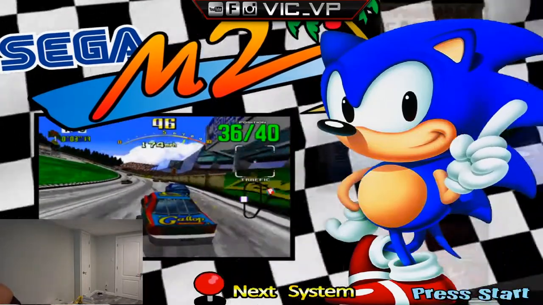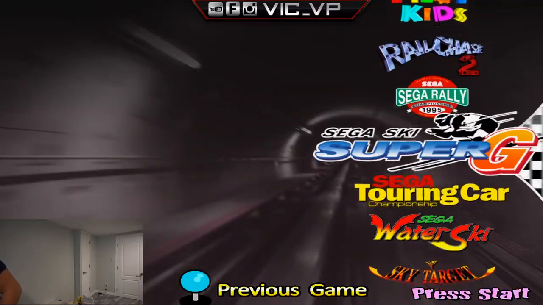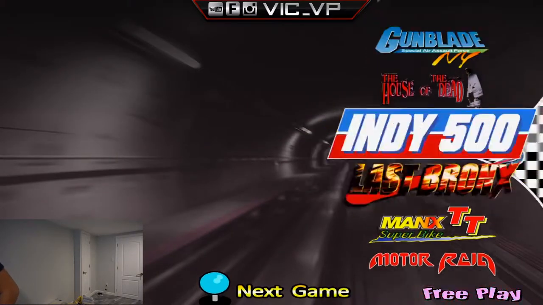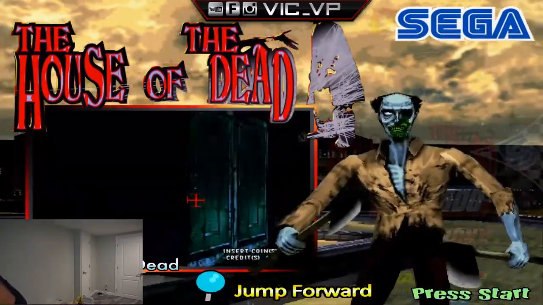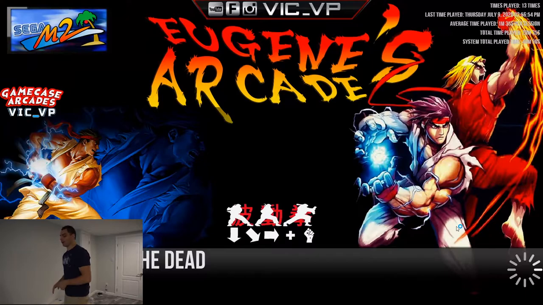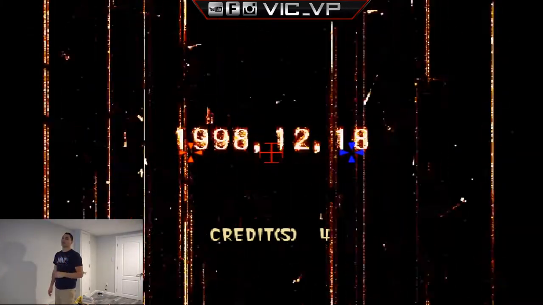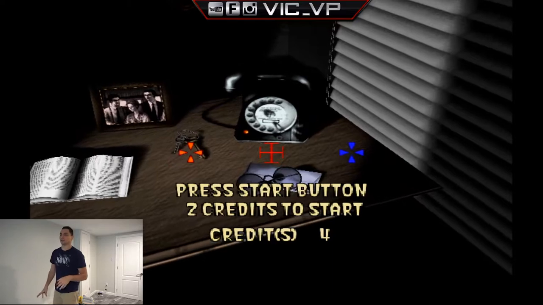I'm gonna launch the Model 2 first, because in all honesty, there's about 5 games on the Model 2. The most common one that everybody knows is House of the Dead. House of the Dead 1 is officially a Sega Model 2 game. I do have this ROM also on Mame Arcade, but I think you should play it on the Model 2 only because it's a little bit better. The feedback on it is better.